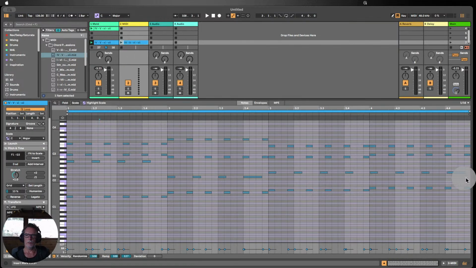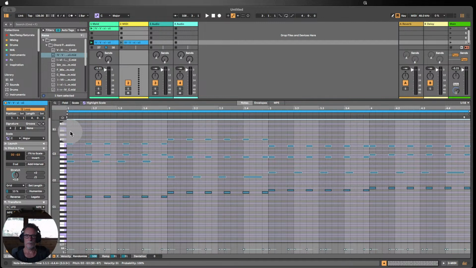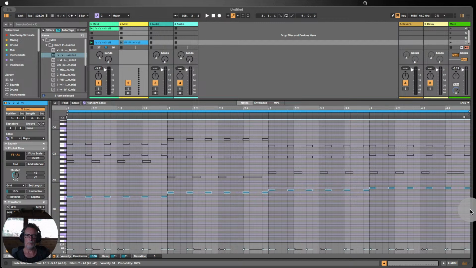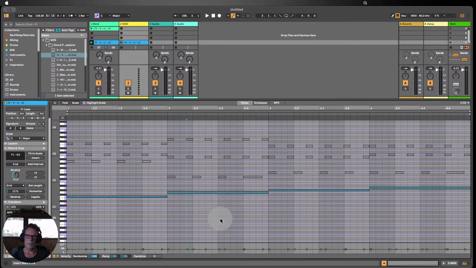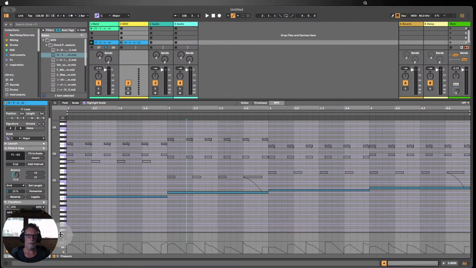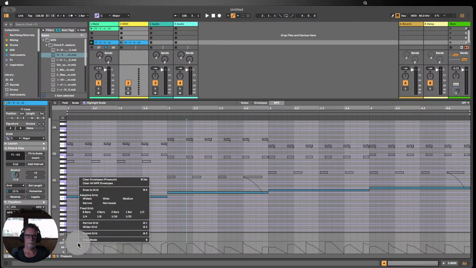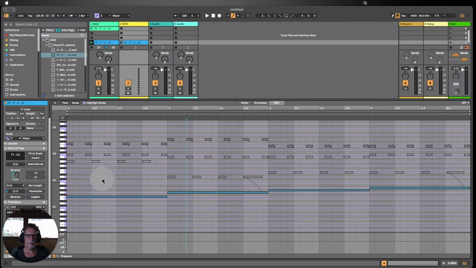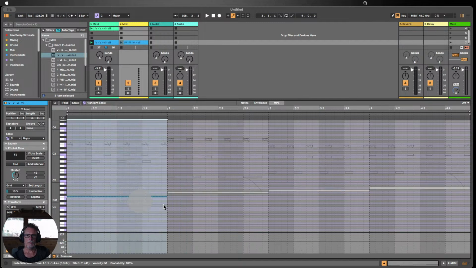So let's say that we copy our chords over, we get rid of all the top notes here, and we bring all of the lower notes. Let's put them back together for a moment, like so. Let's also just check, because I don't actually need the slide anymore, or the pressure, let's say, so we could remove that. So clear envelope, we'll start from scratch there.